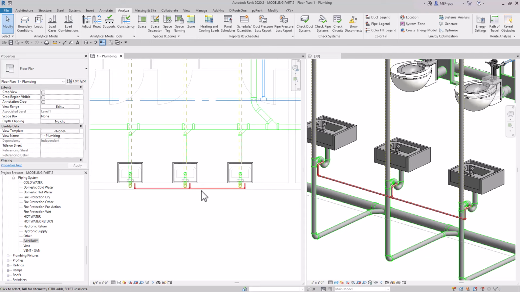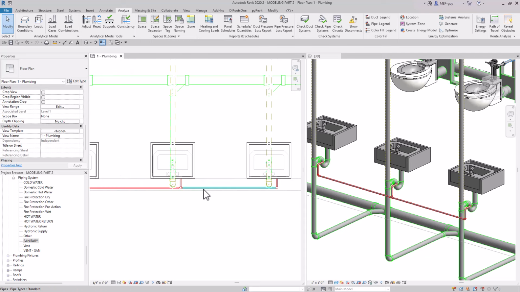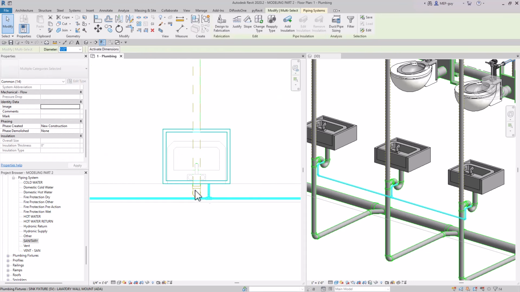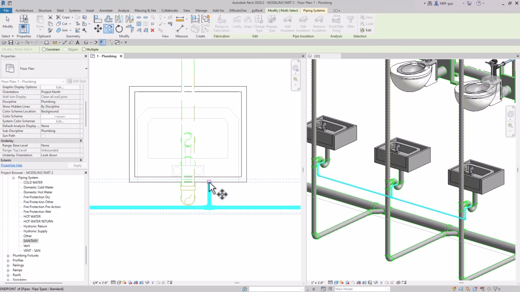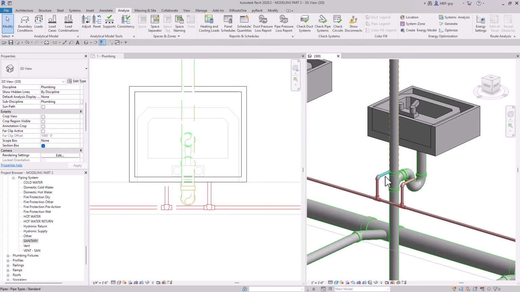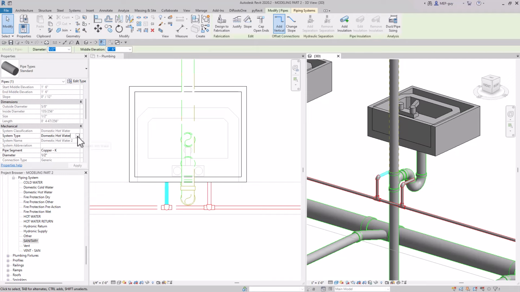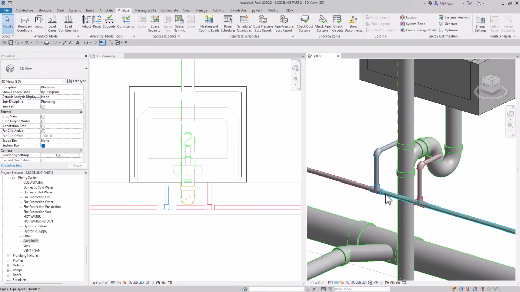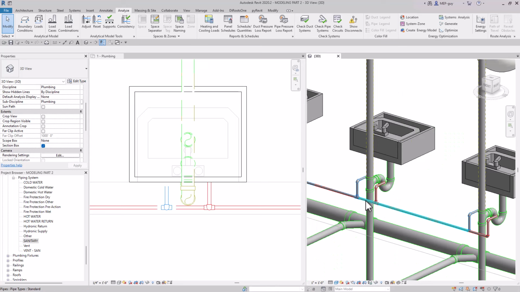So I'm going to select all of my hot water piping by tabbing into it. So we'll tab all of this just like that. And now we're going to copy it from this side to this side. So we'll hit our copy command. We'll go from this to this point right here. That looks great. And now we need to select all of these pipes right here, or maybe I'll just select one of them, and change the system to domestic cold water up here. That looks great. And now maybe I need to select this long cold water line so that I can bring it a little further back.